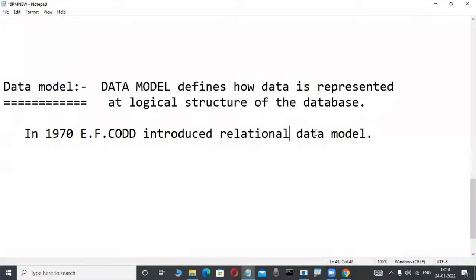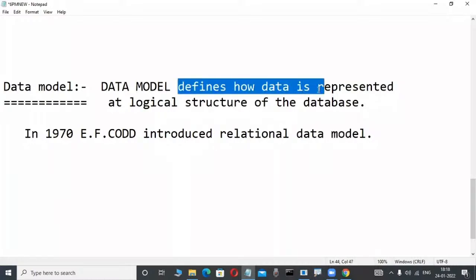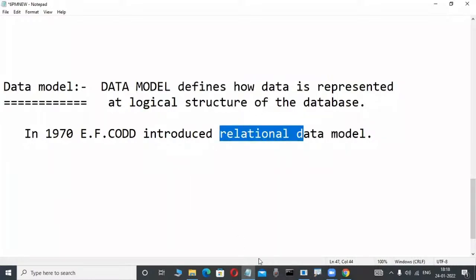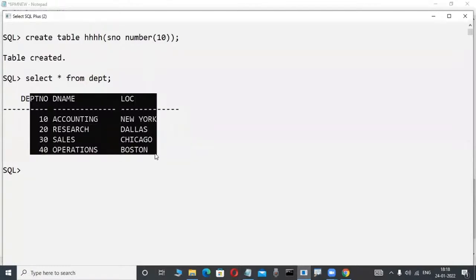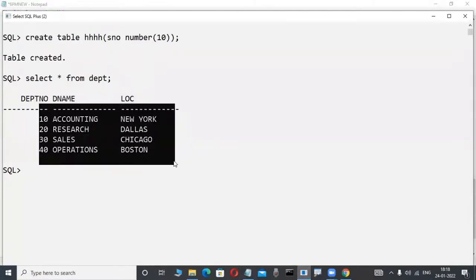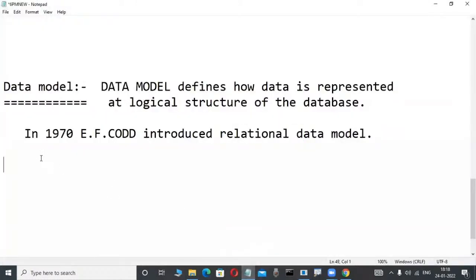Relational data model means what? What is the logic in a logical structure? How is data represented? Relational data model means in a logical structure, which is not visible in the operating system, data is represented in the format of rows and columns. That is nothing but two-dimensional tables.